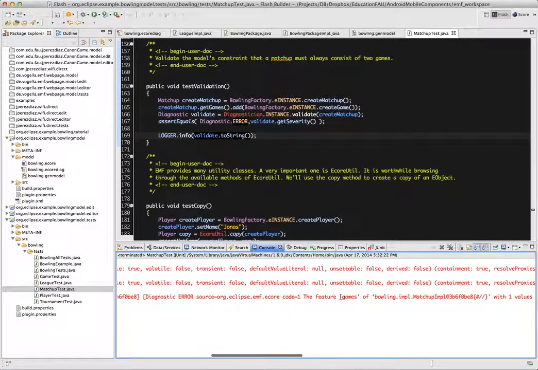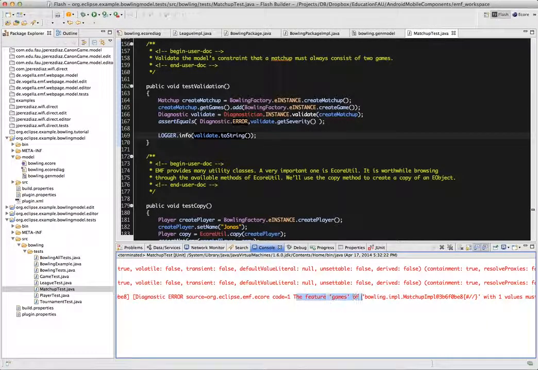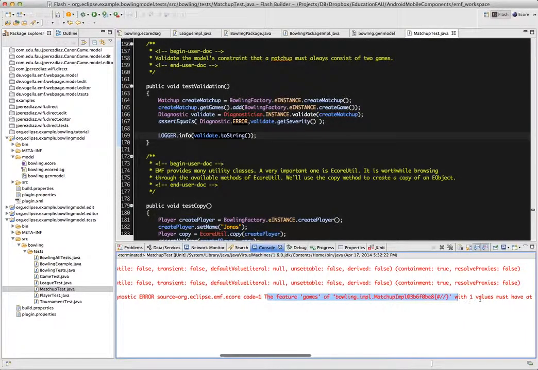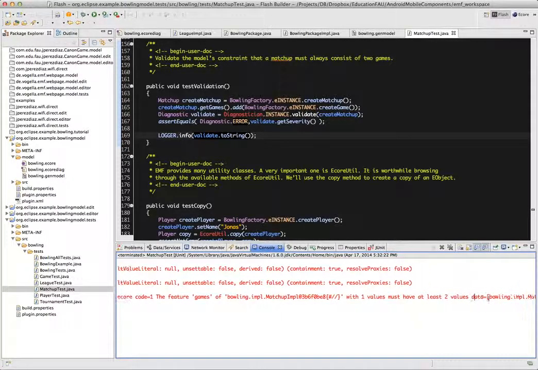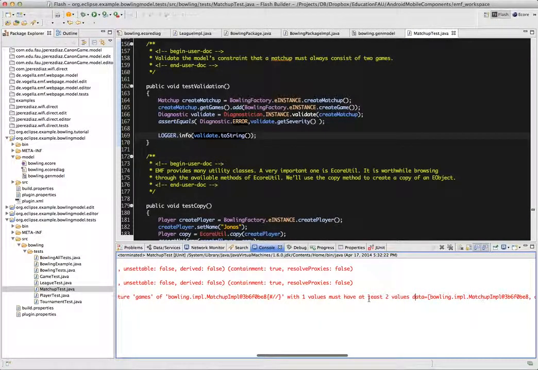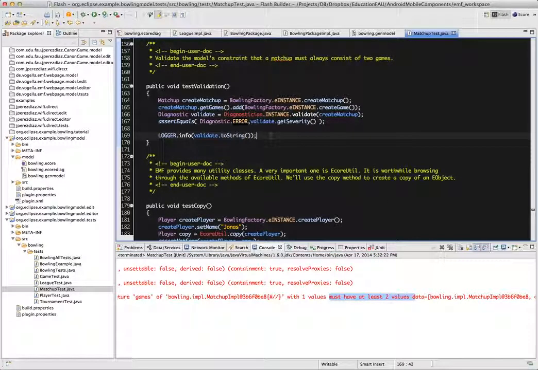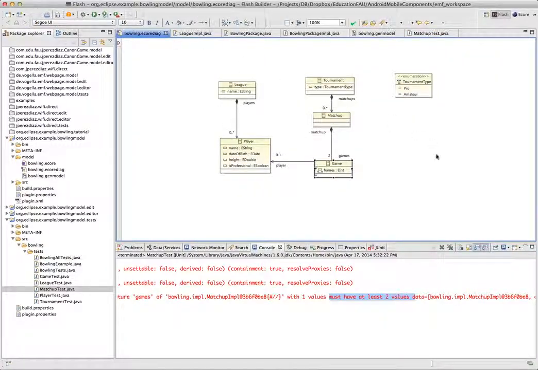The feature games of matchup with 1 value must have at least 2 values. It only has 1 value, must have at least 2 values. So we're validating the rule that we gave it for this reference: the only number of games that a matchup can have is 2.